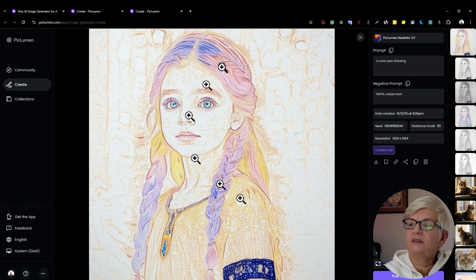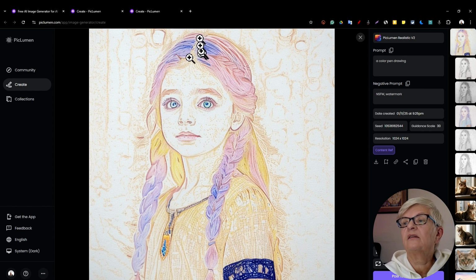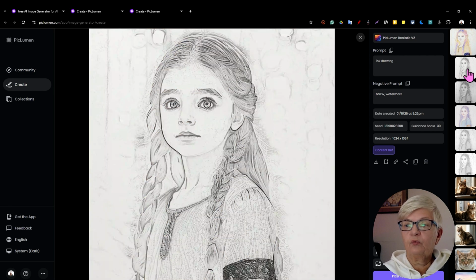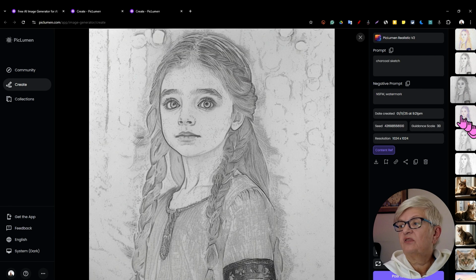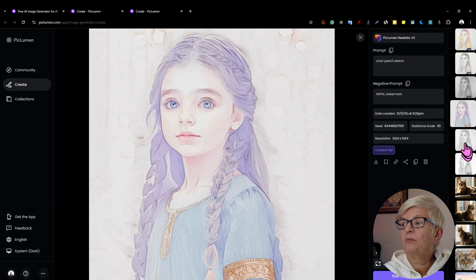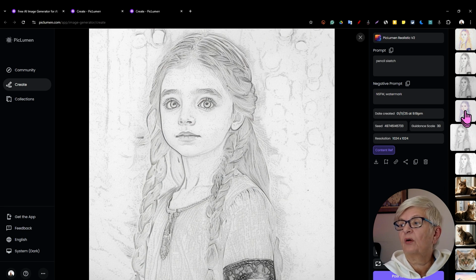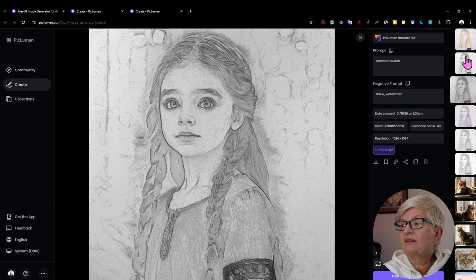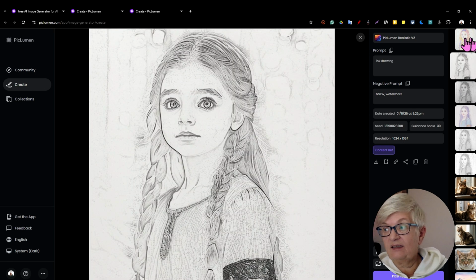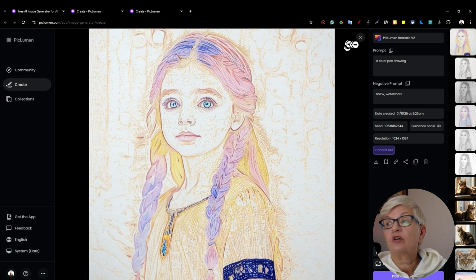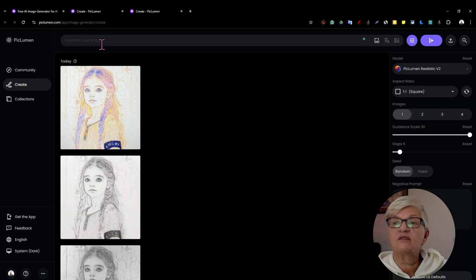And here we have it as a color pen. So if we compare the different images here, and you can probably play with other information in your prompt, we can see that it is the same girl in all images.